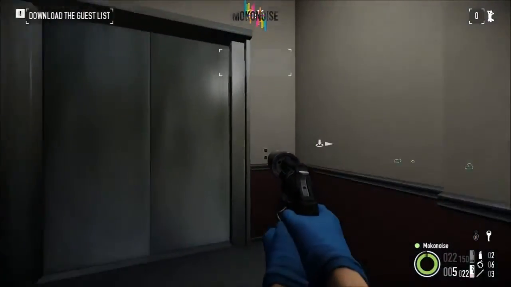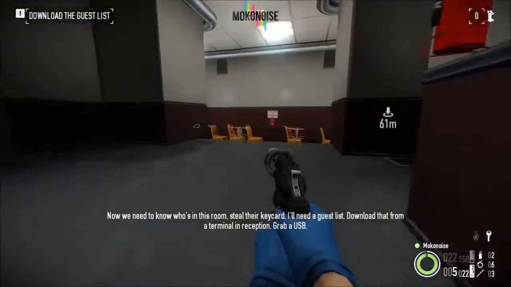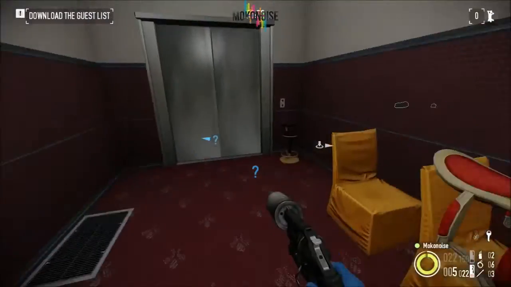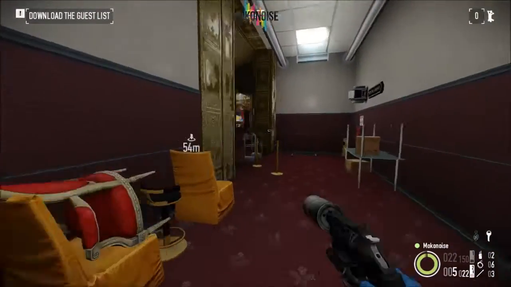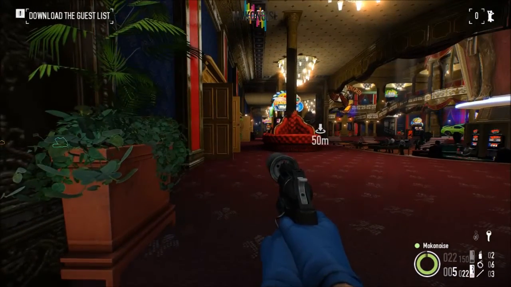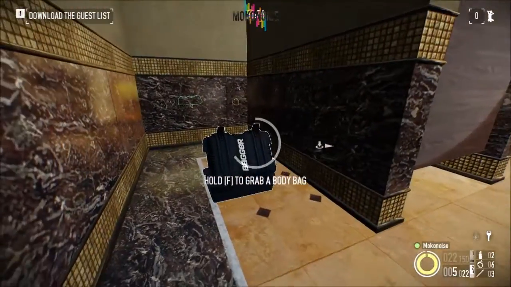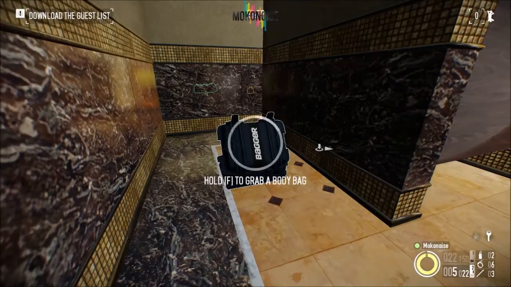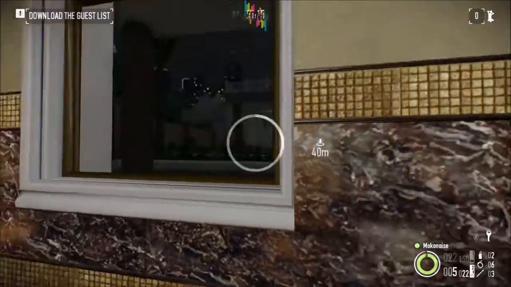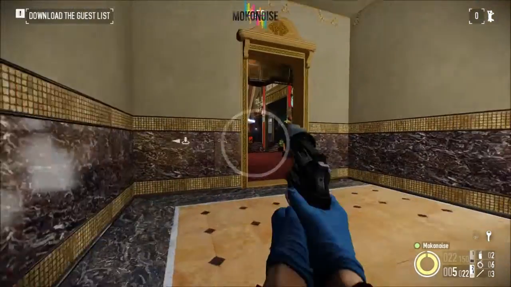So after getting the stick, I like having those elevators open so I can shoot guards in there when necessary. Saves me some time. Saves you body bags. Okay, so I like to grab a body bag on the way, just in case I'm gonna be mass murdering people. Here we go. Have the windows open and ready to jump through when I'm outside there. There we go.